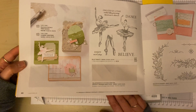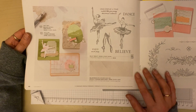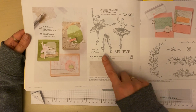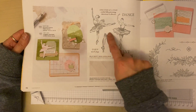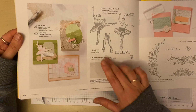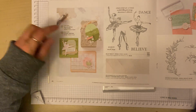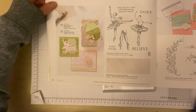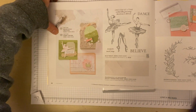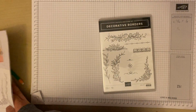our, I'm in the Stamp Around UK video hop. Now I haven't been in it for the past couple of months, but I will be joining it again. And somebody did a lovely flower skirt using the legs and this particular border punch to make a flower skirt look absolutely beautiful. So it's definitely well worth having a look at that particular video. I'll see if I can put a link to it below, so you'll be able to see it. But yeah, so that is the border punches.